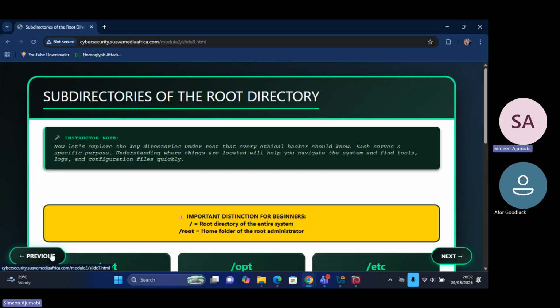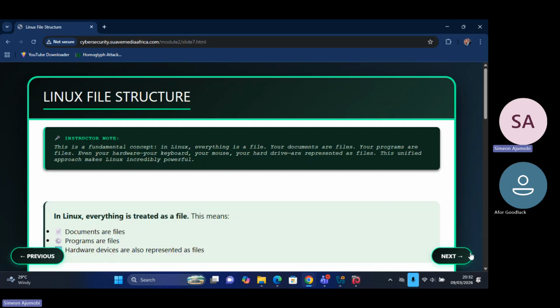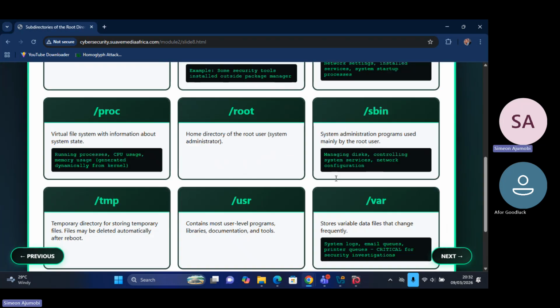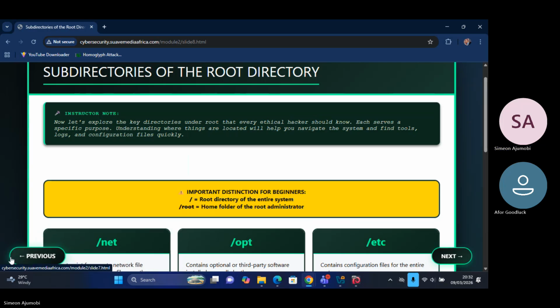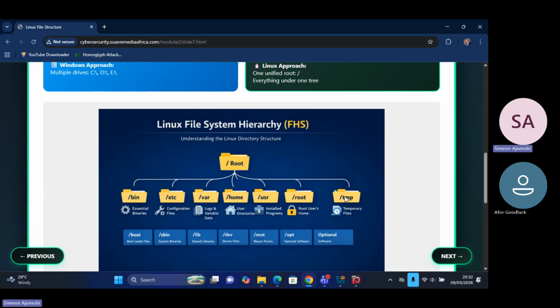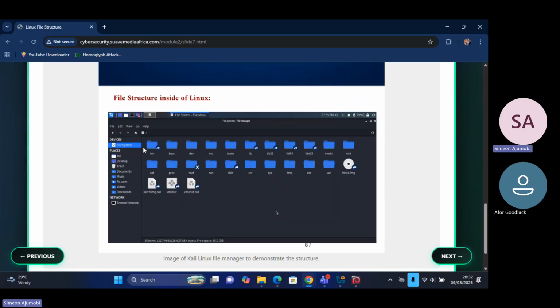There's a diagram, look, can you see them? Can you see them? Yes. When I mentioned the root directory, I explained everything here. Can you see this? Yes, yes. I remember I explained this one by one.